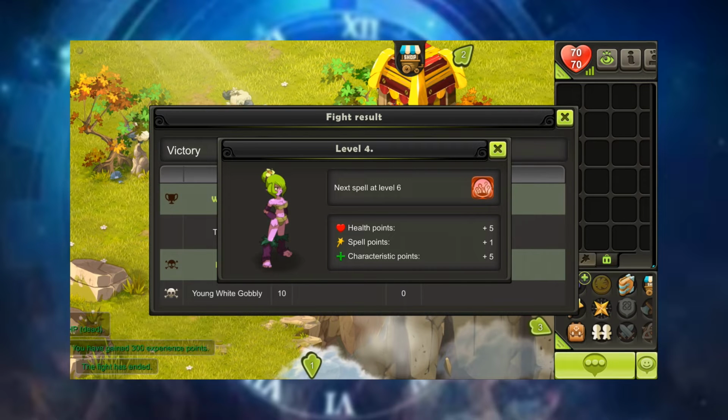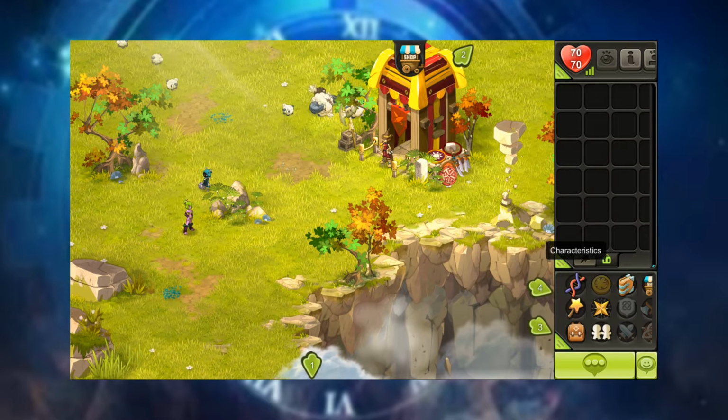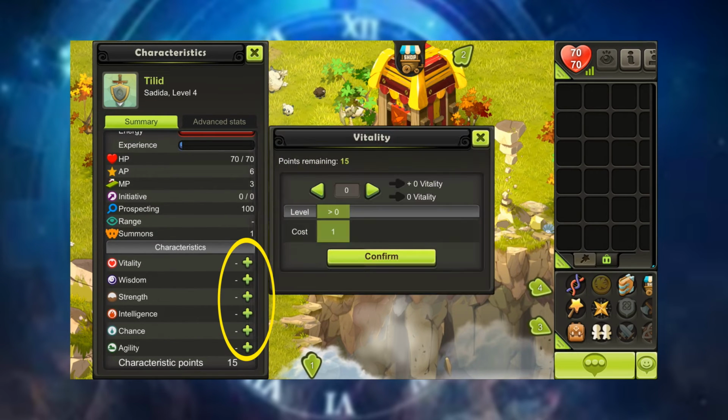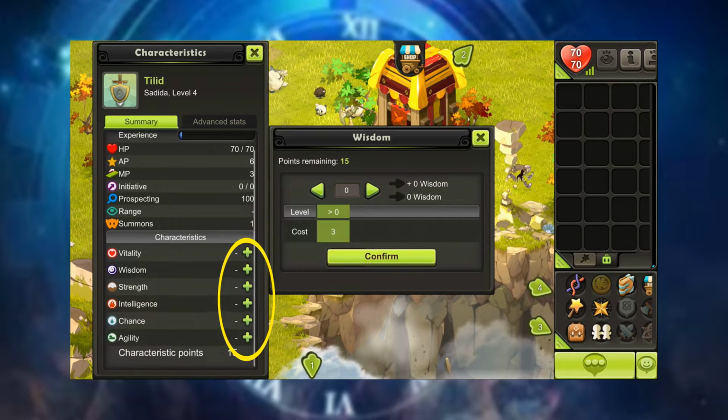Every time you level, you will get 5 characteristic points, 1 spell point, and 5 points into your HP. This will be true all the way to level 200, so you will have a limited amount of points to distribute into your character. So if we open the characteristic screen and look at the stats, you will see that each element has a place where you can sink points into, and typically you want to sink points into the elements that correspond to the spells you want to use to boost their damage.